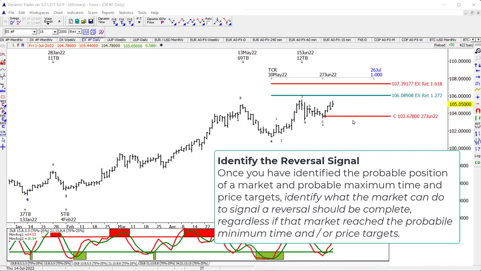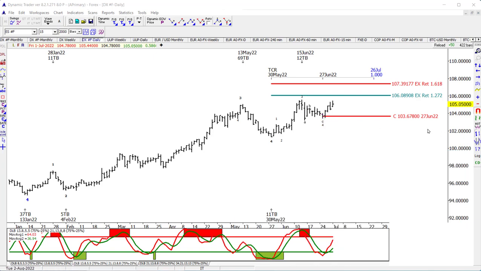So what we do is we identify what signal the market could give, a clear, unambiguous signal, that this section up is complete, because this is the third degree lesser section. So when it's complete, it's going to complete a much higher time frame. Well, what's something very simple at this point? This is probably a wave 4. However you want to count this, it's a clearly identified, distinct corrective swing low. And the end of that correction, this is the daily close, the January 27th close just from the past week.